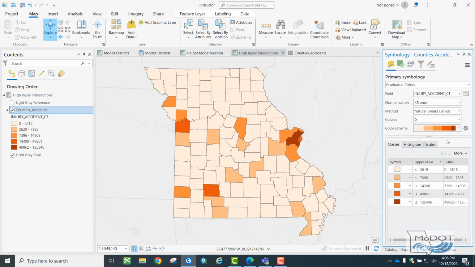I would recommend against choosing a green to red class for a couple of different reasons. Number one is that colorblind people, who constitute about 10% of the male population and a smaller but not negligible percent of the female population, have difficulty telling the difference between green and red, whereas they typically don't have that same level of difficulty telling the difference between yellow and red or white and red.